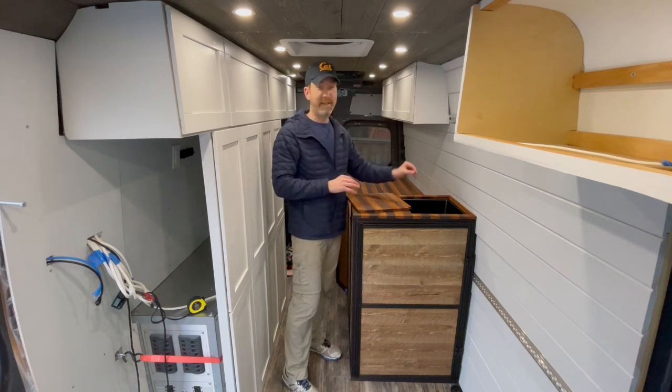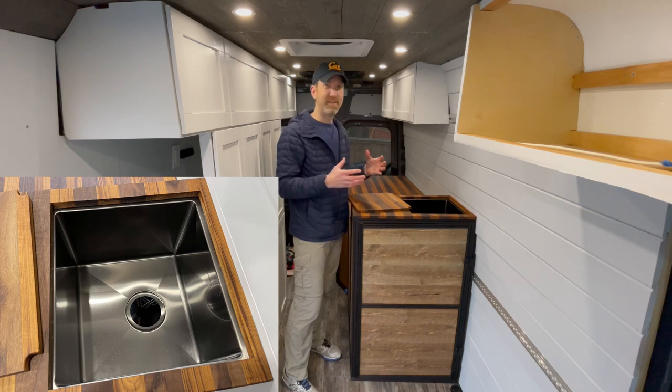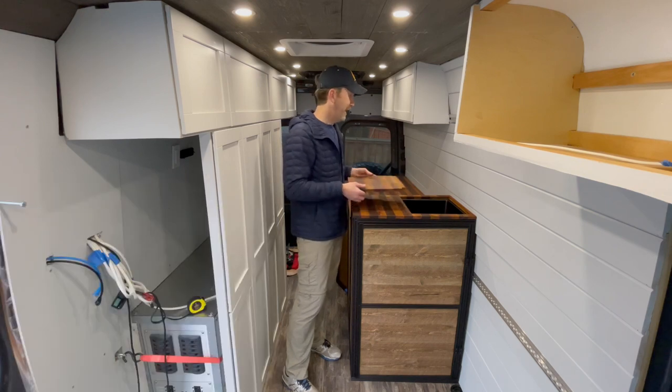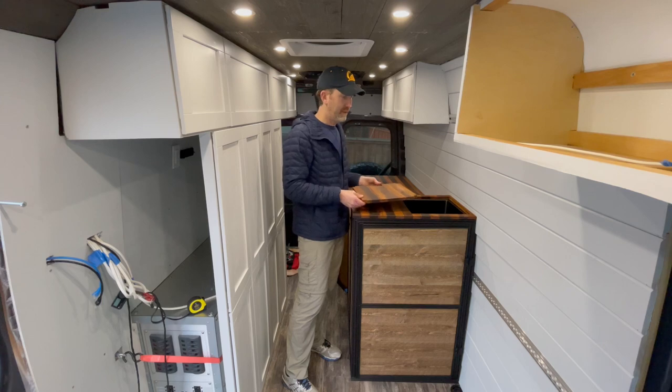And this sink is just really pretty. It is a gunmetal stainless steel. So it's this beautiful sort of charcoal looking color. And I think it really pops and ties well in with the wood.